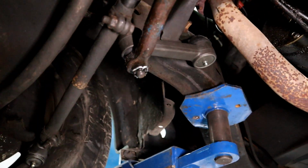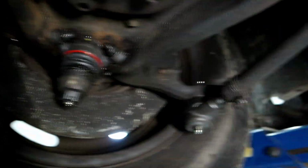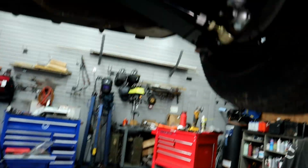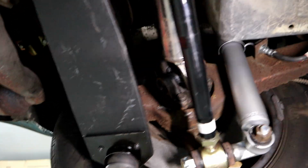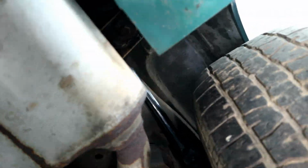We got new links, new suspension, new bushings, new springs, new shocks, new ball joints, new tie rods, new upgraded sway bar, new sway bar links, adjustable control arms back here, new shocks, new composite leaf spring, and we added a sway bar, which you can barely see, but in the back here.